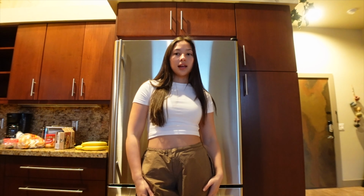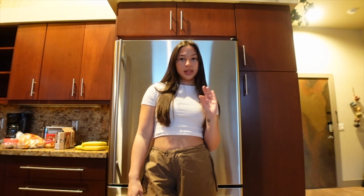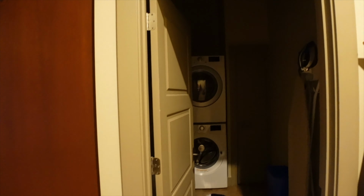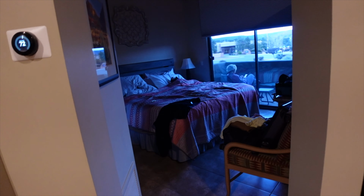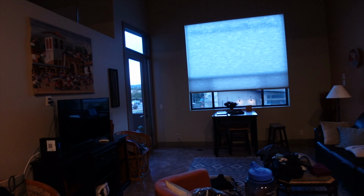We're staying in a loft style place, which we have stayed in before, one of the different lofts. It's an Airbnb, it's really nice. I'll just show you. It's super dirty though. We have a full kitchen here, and then there's a washer and dryer, which was a big consideration for us because obviously hiking clothes stink. And then we have a full bathroom. Sorry it's so messy, we've been so on the go. And then just the bedroom with a pretty view. And this is also a really pretty view. My mom's on the balcony right now.